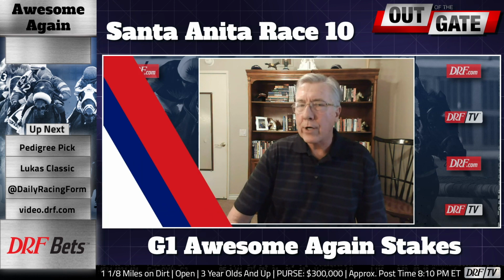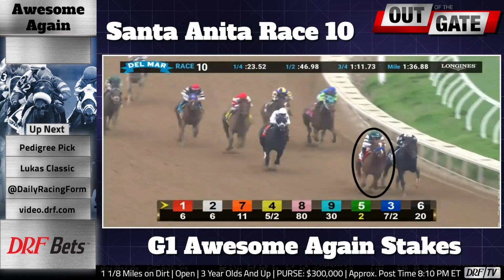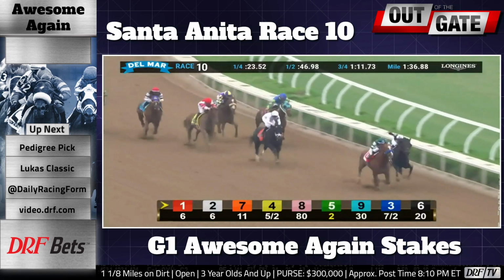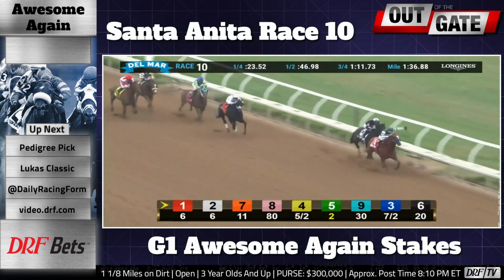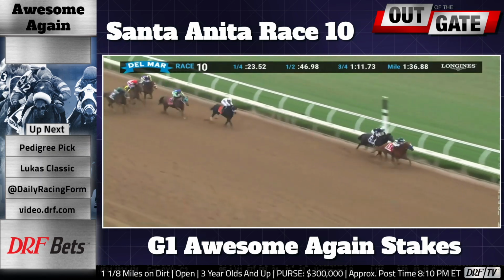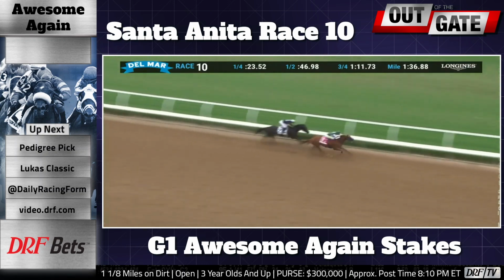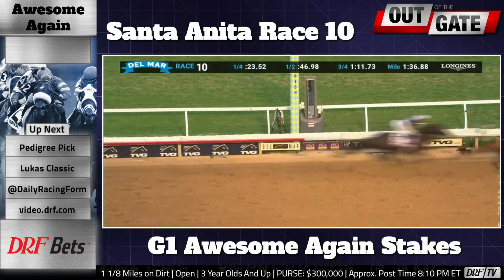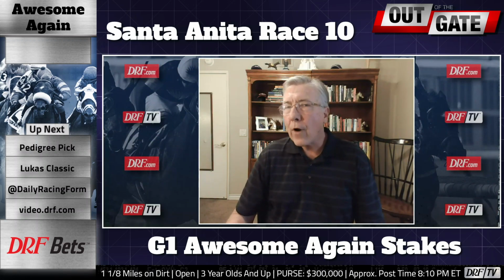Let's roll the tape on the stretch run of the Pacific Classic. This was kind of a weird race. We saw Express Train get wiped out early. Tis a Magician's on the lead and on the inside, and Tripoli pressing the pace to his outside. The race was bizarre because it was dominated by the two front runners and nobody made up any ground except that horse rolling late. That's Dr. Post, who finishes very well. But the Pacific Classic was a front runners dominated type of race.